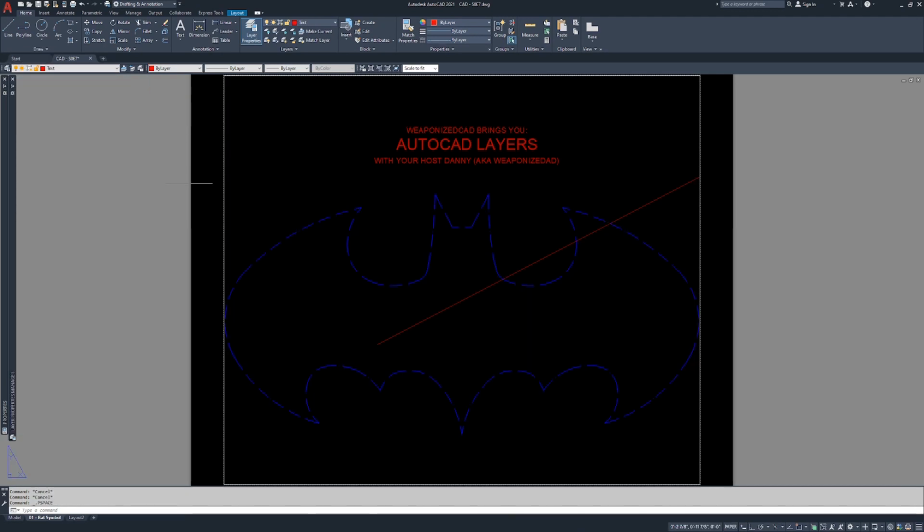So that's it for layers. Like I said, it was going to be quick. It's not going to be super intuitive. It's not going to help you with all situations of layers. I just wanted to cover how to create a new one, how to freeze thaw, how to on off. So any new viewports you create, specific layers are frozen in them.